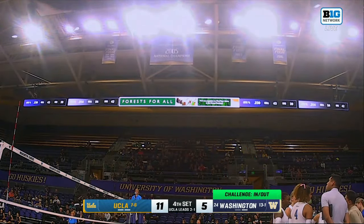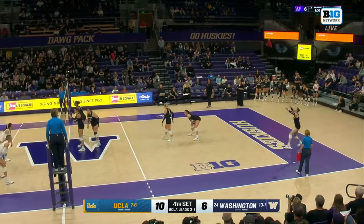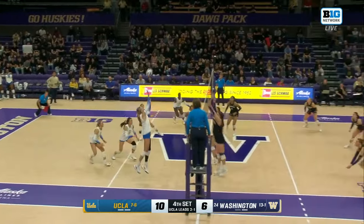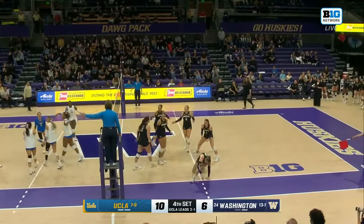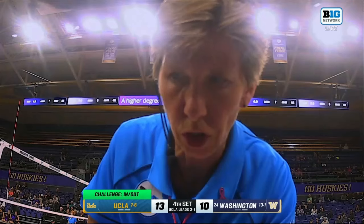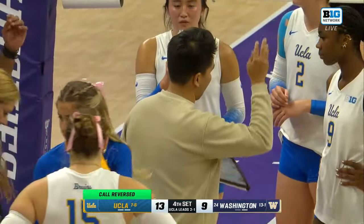Well, your initial instinct was right — trust your instincts, King. Think about it again. I love to say this, but it's true: every point is a two-point swing. Take one away, give one to Washington — it's down to four. They say Haney got there with the pancake. Doesn't matter. Ensley is blocked. We're going to reverse the ball. Ball is in. And UCLA — they retain their challenge. You get an unlimited number of challenges if you can keep them.